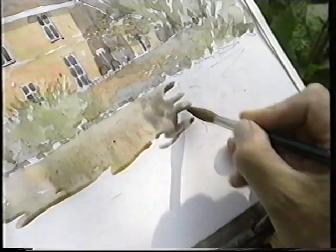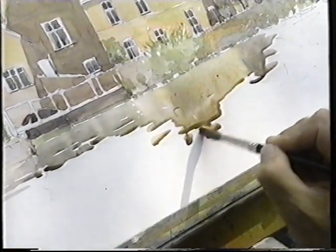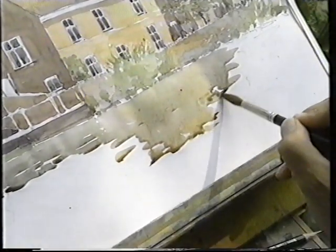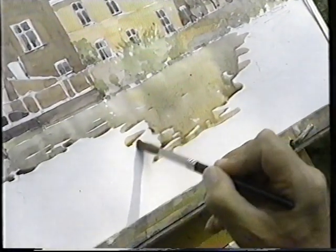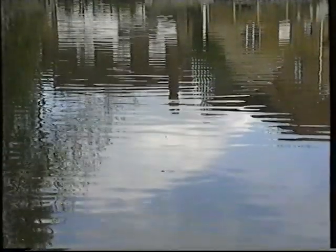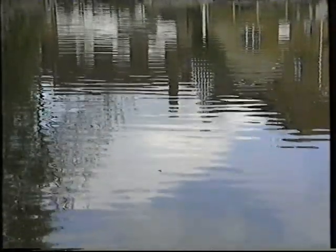Just keep the brush moving whatever happens, because there's one or two windows showing through there, little bit frames of windows, a little bit redder through there. It's just got a bit brighter down here. Oops, a hair on the brush, don't worry about that, keep going. It's all starting to blob, but it's going together nicely at the moment. And all the strokes are horizontal, the brush strokes, because that's the way the water is running.